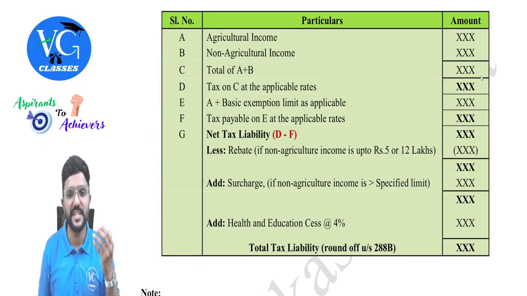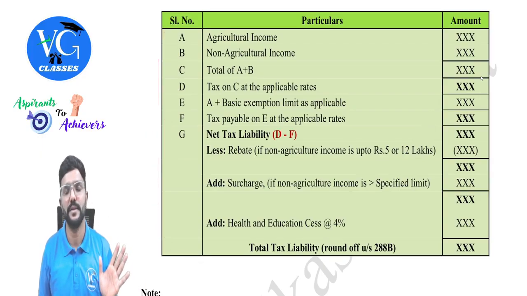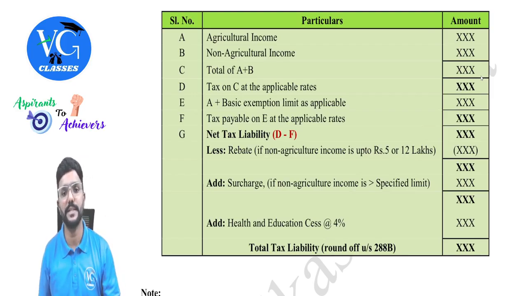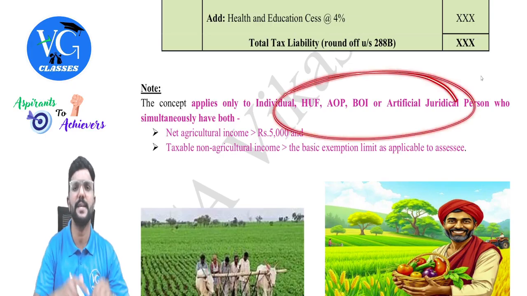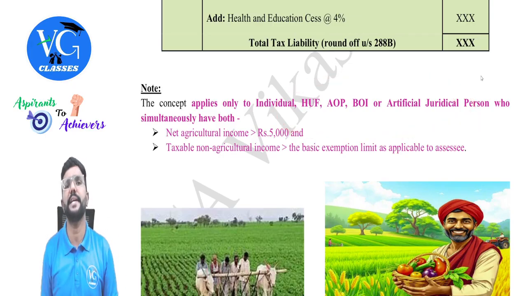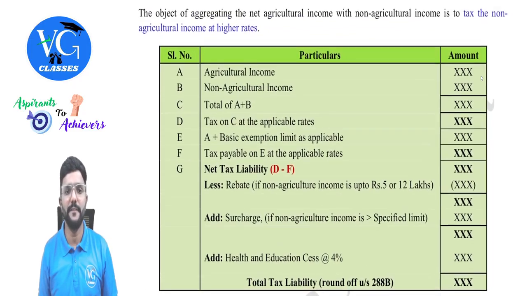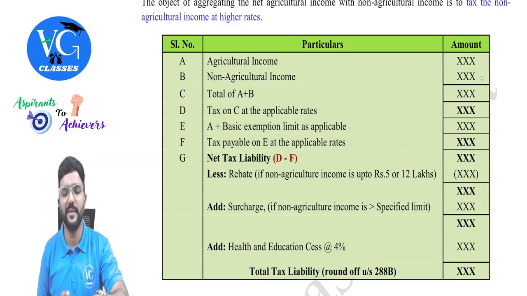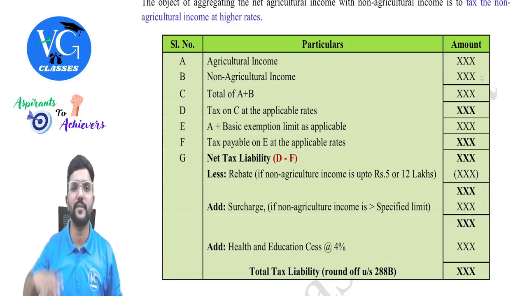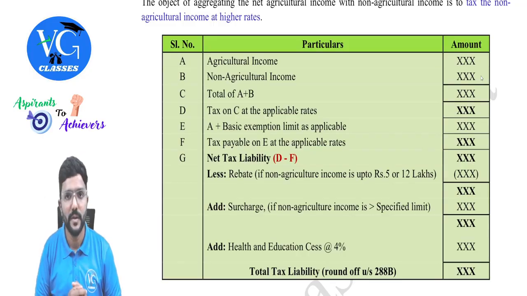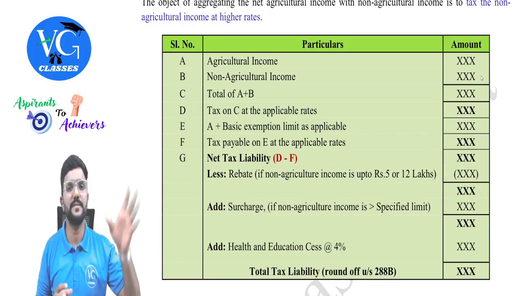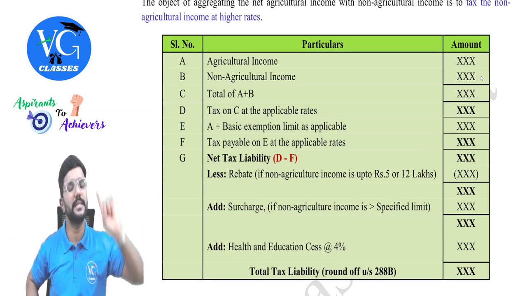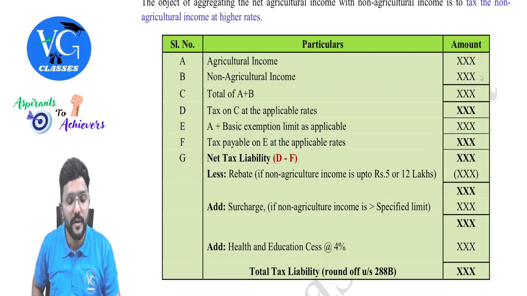And the question might not specify that you have to apply the following steps. Whenever the assessee has both agriculture income as well as non-agriculture income, and if the assessee is a slab rate assessee, please check the integration part, guys. They may give the figure directly, or else we will discuss the rules. As per that rule, they will tell: Vikas is engaged in growing of coffee and manufacturing coffee. So, what is his tax liability? They will give some figures. First, check how much is agriculture income and how much is non-agriculture income by applying the respective rules.